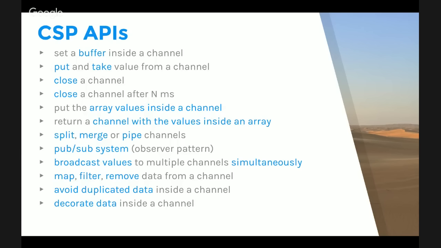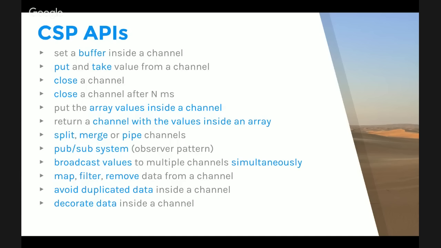Okay, so let's jump ahead with our presentation. So what can you do with the CSP library? You can set a buffer inside the channel. So you can say, for instance, I want to store inside my channel always 3 or 4 elements. You can retrieve data from the channel. You can insert data inside the channel. You can close a channel, or you can close a channel after a certain amount of time.